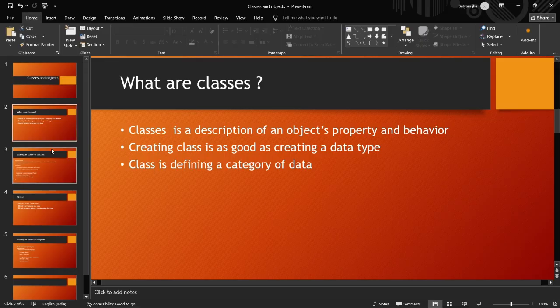Okay, so further we have a code for class. We'll see how a class is created and how the fields and attributes, the properties of the class, are created, and how a method is created, which is also called the behavior of the class. Method is the behavior, property is the field.